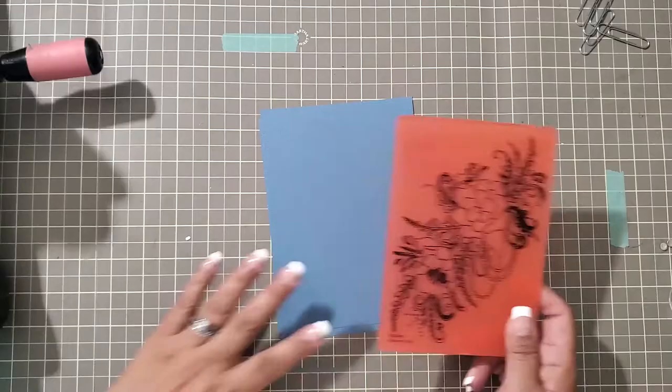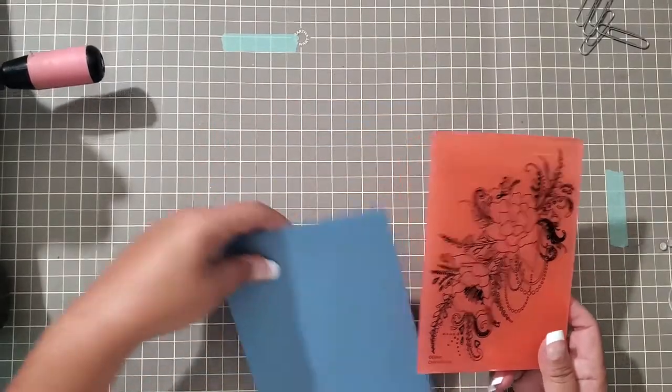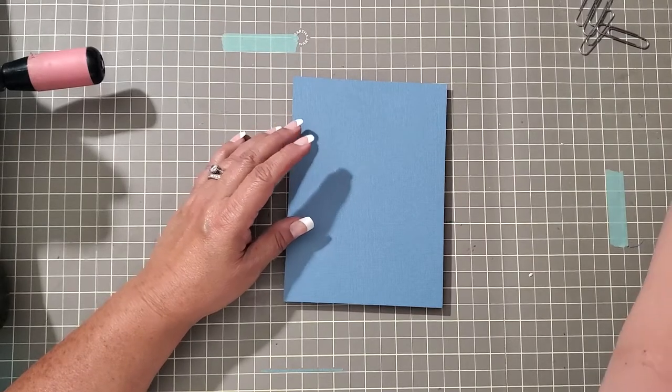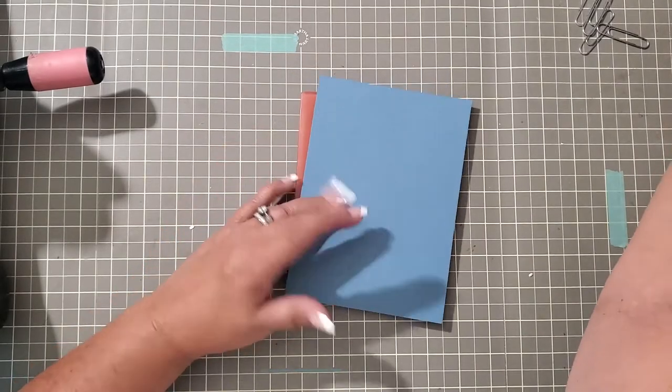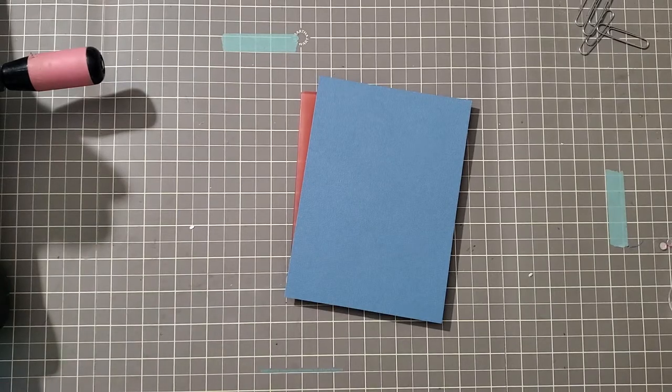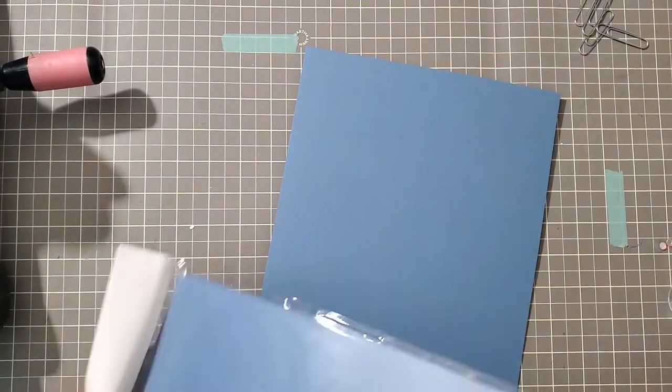But I need to cut my paper down because I cut it for a 5x7 piece of paper, completely forgetting that that's the size of my folder. That wasn't going to work. So now I have to cut an extra piece of paper. Let me grab that real quick. Give me a second because I'm going to cut these down to size.